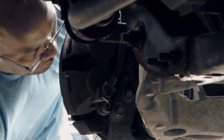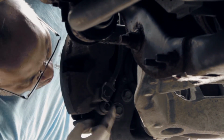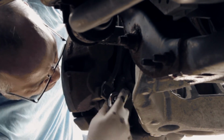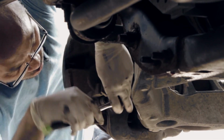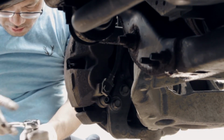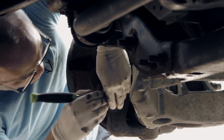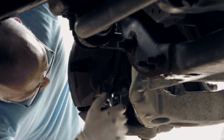It's two bolts for the caliper, one on the bottom and one on the top. I'm going to take out the bottom first, and I'll take care of the top afterward. It does not matter which one you do first, top or bottom. You don't just force it, you want to break it first. Hold on one second. You want to break it to loosen the rust on the bolt. Okay, there you go. It was easy to break, and all you do is just take it out.